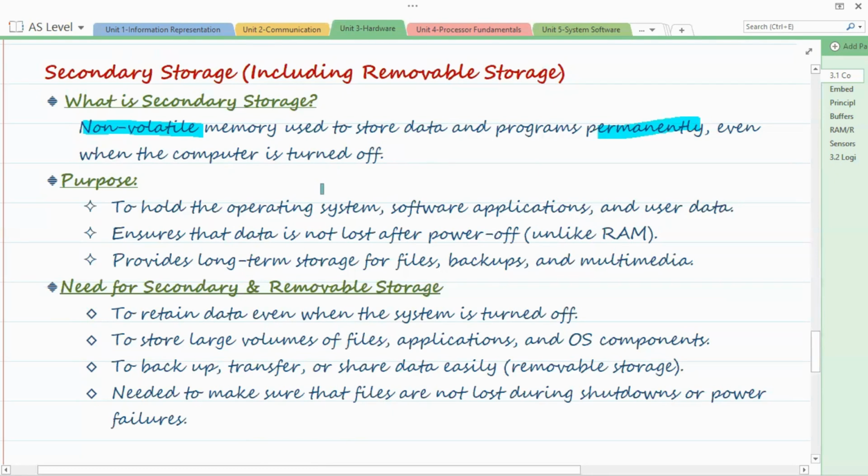So even if your computer is off, your data is still saved and stored. The purpose is to hold the operating system, software applications, and user data. It ensures that data is not lost even when you turn off your computer. It provides long-term storage for files, backups, and of course, multimedia.